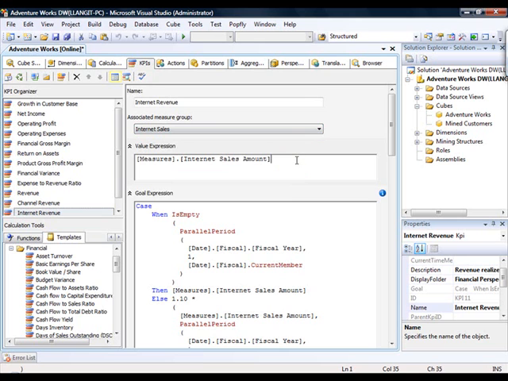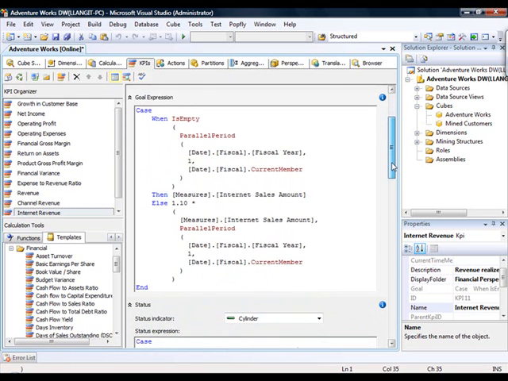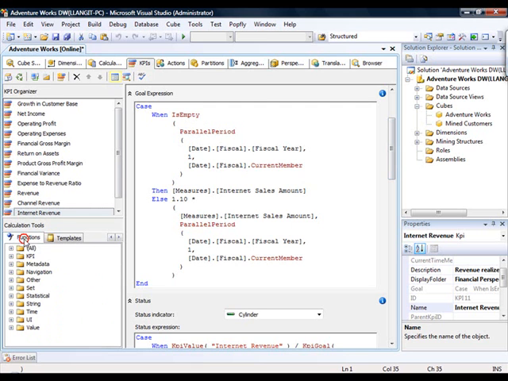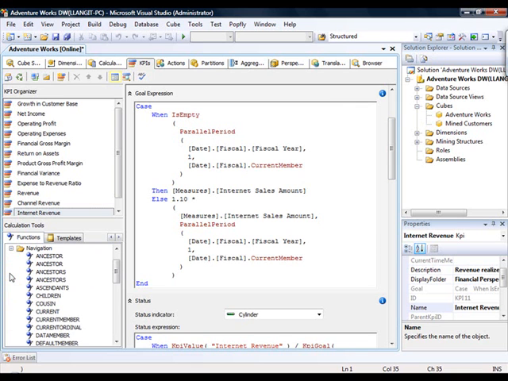And value expressions can be much more complex than this. They consist of some sort of MDX statement that is valid against the cube. The goal expression is a little bit more complex. This is using an MDX case statement. Now, MDX is a language all unto its own and really would require a separate screencast to completely go through, but we'll show you a couple of tips inside of here. So in addition to using the function browser to take a look at what functions are available, for example, if you're going to be using navigation across hierarchies, you can use navigational functions.